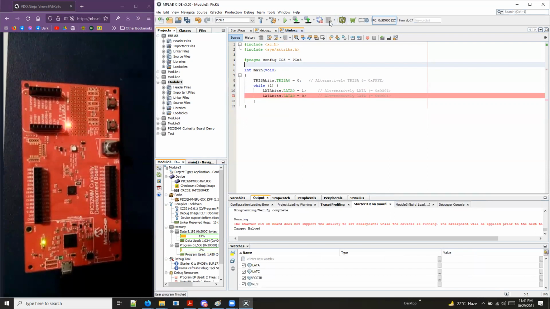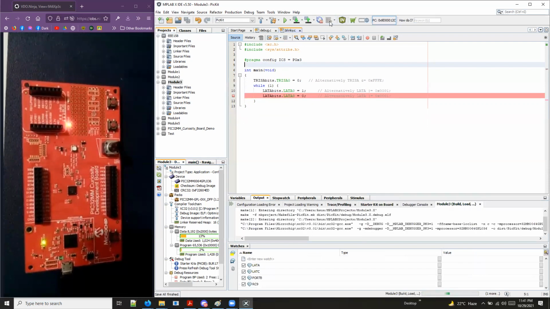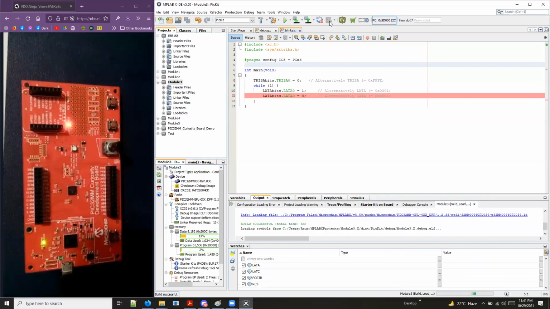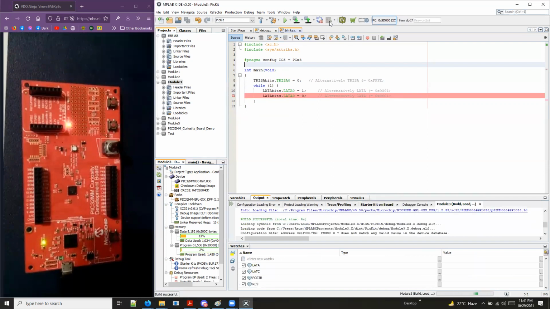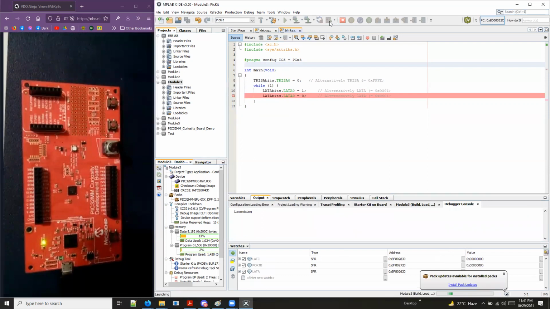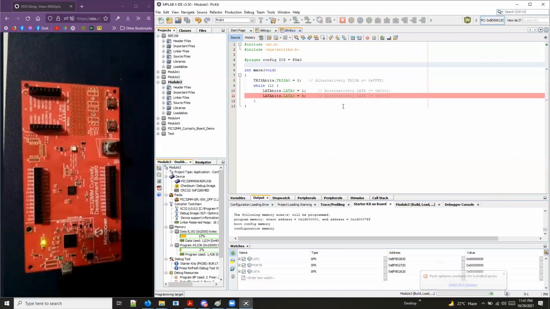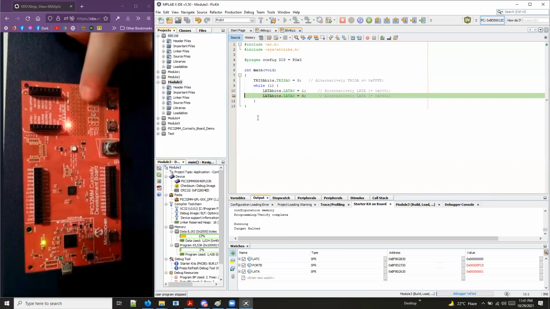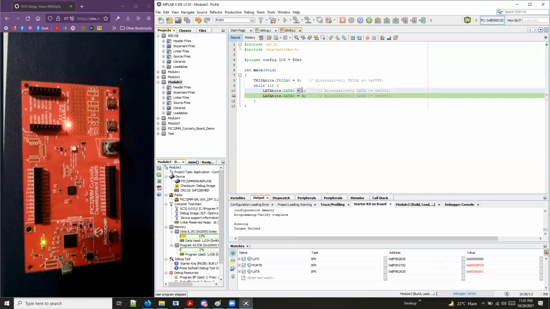So, kailangan hindi pala nag-i-edit. Running. So, nag-turn on na yung LED natin after we issued yung command na LATA0 equals 1.